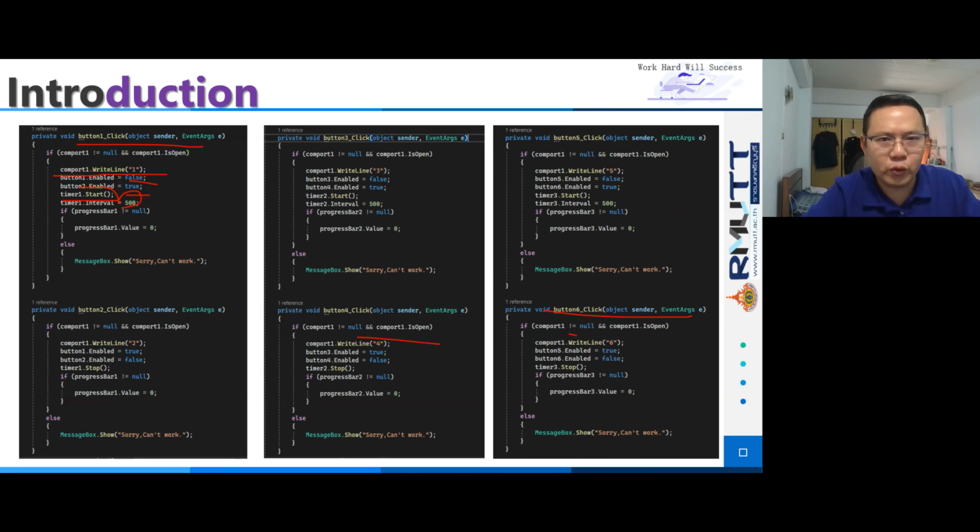If the progress bar value is 0, the percent will show in the progress bar. In case 1, if the motor does not work, the message box shows "Sorry, can't work."